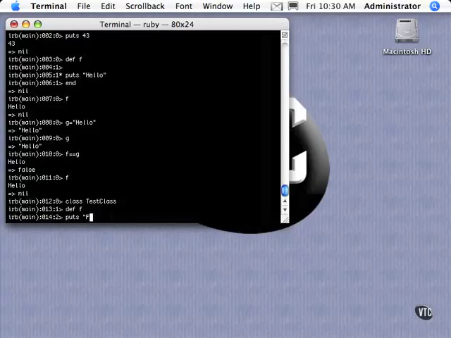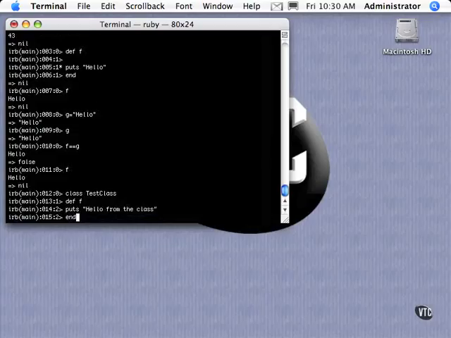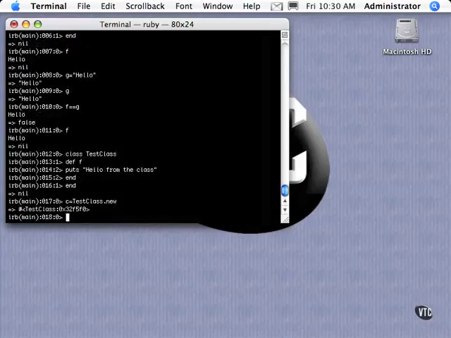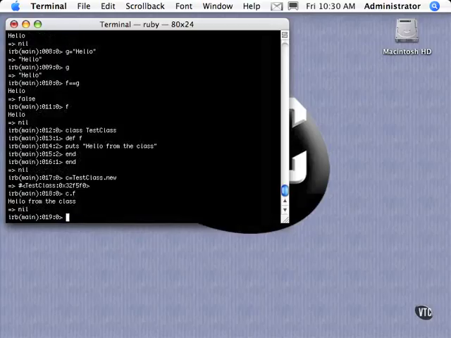And we'll just put in here hello from the class. And we'll end that. Now notice our nesting level is 2, so we're in there a little bit. And now it's 1. We're going to end the class. Now we're done. So let's go ahead and instantiate this. And don't get caught up in the object-oriented stuff quite yet. But there you can see how I just created a little class inside of IRB, and I'm able to interact with that class. So IRB is a very powerful tool to kind of test bed different concepts or play around with Ruby, and we'll be doing a lot more of that in later videos.